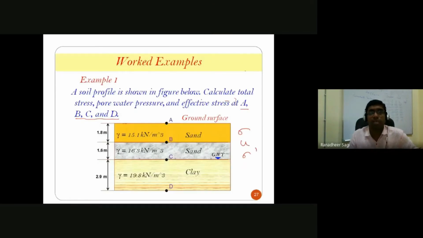Next, if I want to calculate the pore water pressure at point A, how much is my pore water pressure at point A? If I am going to insert a standpipe, where do I have the position of water table? The water table is below your point A. So whenever your water table is below the position of point A and there is no effect of capillarity represented here, automatically at point A your pore water pressure is equal to 0, because there is no existence of water table to exert the pressure inside the pore spaces. So your pore water pressure at point A is simply equal to 0.